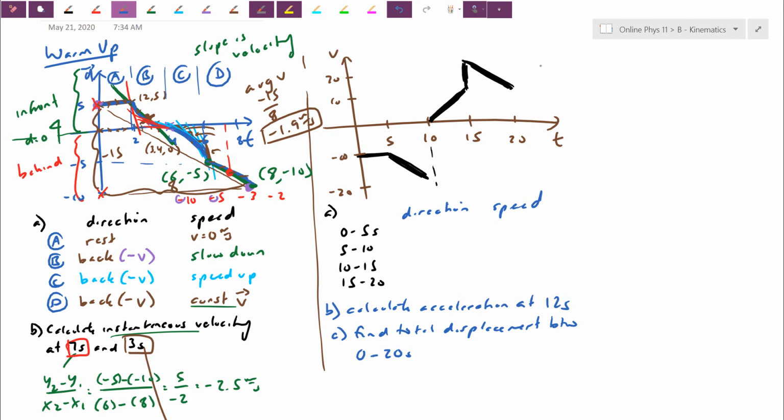Again, the way I think about this is, if my velocities are positive, if my graph is anywhere above, positive velocity must mean you're going forwards. It doesn't matter the shape. It doesn't matter if this is climbing, if it's straight across, or if it's falling. As long as you're up above, it means forwards. So between 10 and 20 here, we know this is forwards. We know this is forwards. So those are both going to be positive velocities.